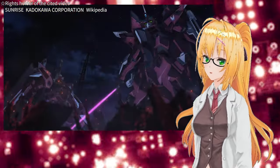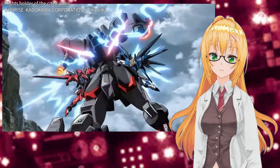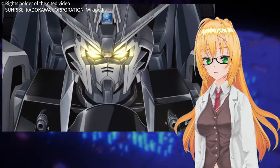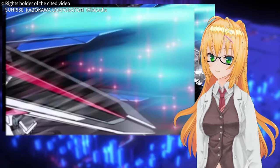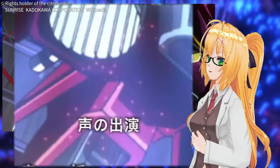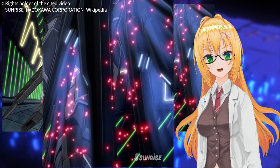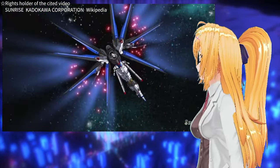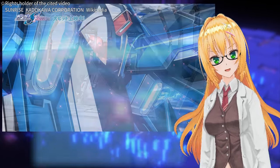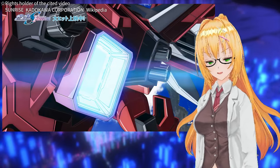It turns out that Rising Freedom and Immortal Justice are more powerful mobile suits than Strike Freedom and Infinite Justice. The latest models have nuclear power, and since Strike Freedom and Infinite Justice are considered obsolete, they don't fit the description of latest models. The fact that Immortal Justice is more powerful than Destiny leads to the possibility that Rising Freedom and Immortal Justice could be equipped with nuclear engines. Mobile suits equipped with nuclear engines are set to emit red particles — a detail provided when the Perfect Strike Freedom Gundam was announced. In fact, red particles are shown when Rising Freedom takes off, however no red particles are emitted when the Geogu Musk takes off, showing a difference in presentation.